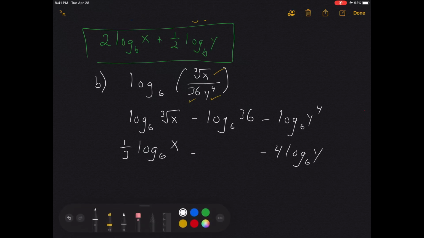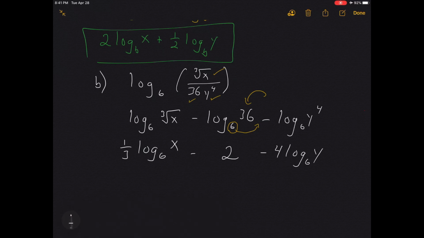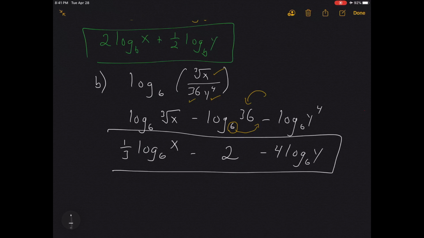Now the middle one you have to be careful, because this base, if I raise that base to a certain power, I will get 36. So if you think about it, 6 to what power gives me 36? Well, 6 squared is 36. So 6 to the second power is 36, meaning that whole log in the middle simplifies to 2. And this is completely expanded and simplified. Okay, that's what's called expanding logs. We're going to come back and do condensing logs. Basically, we're going to take this process and go backwards.